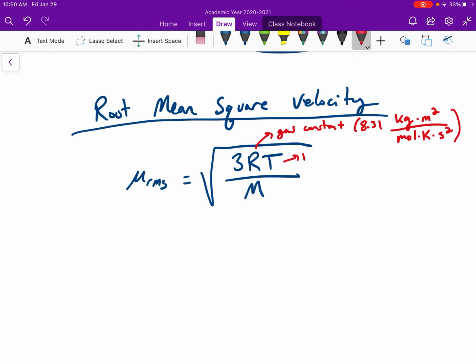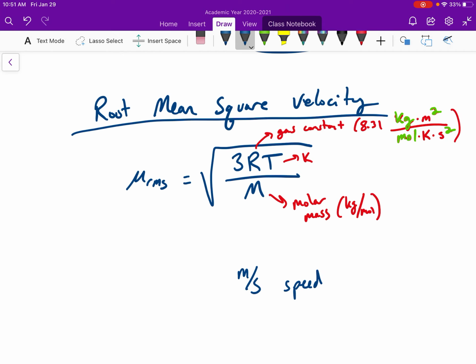Okay, temperature has to be Kelvin, and this is M. This is the molar mass. Okay, but the kicker is, if you look at the R here, it's kilograms per mole, because that's the SI unit. So molar mass has to be in kilograms per mole. Okay, and if you do this right, all the units will cancel, and then you'll square root it, right? So the twos go away here, and you should be left with meters per second, which is the speed. Okay, or the velocity.